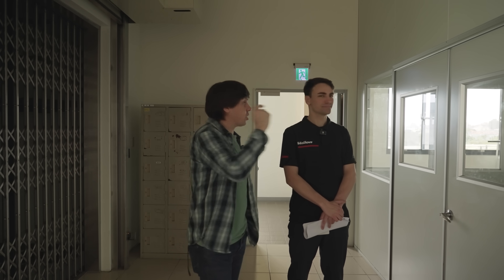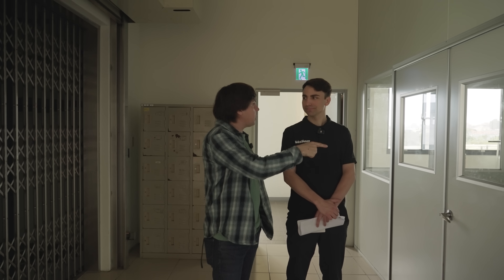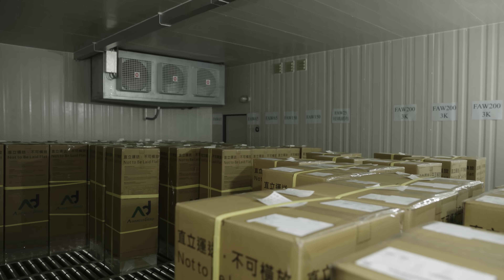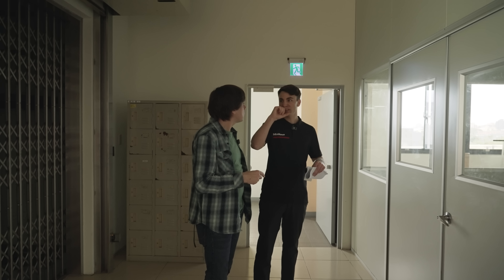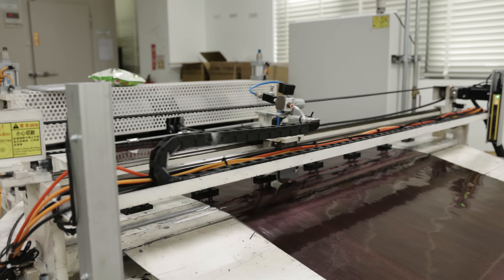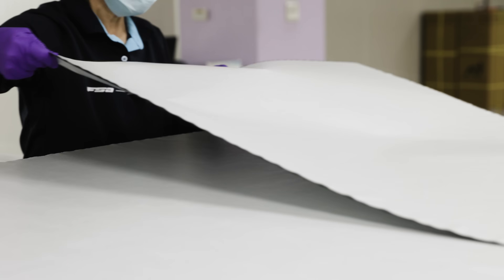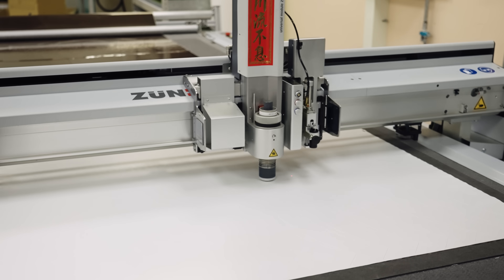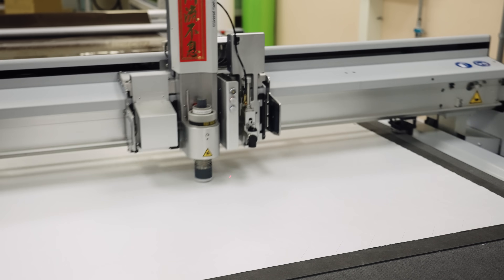We leave the science to the biologist, chemist, and engineer doing that job. Through what is essentially an airlock, on the left is a large refrigerator kept at minus 10 to minus 18 degrees Celsius in order to keep the carbon fiber properties as good as possible. On the right are carbon fiber cutting machines that cut the exact quantity of carbon fiber needed to produce rims, TT extensions, handlebars, and cranks.